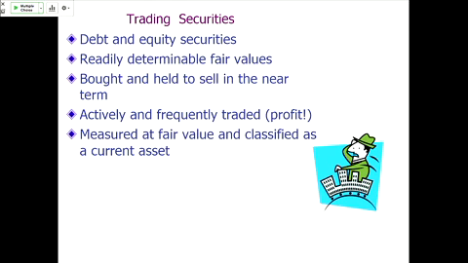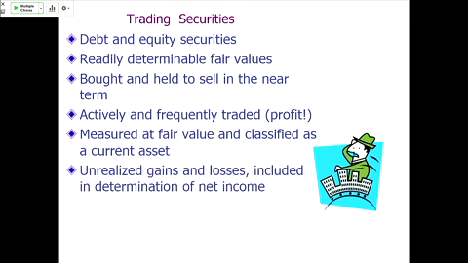What about held to maturity? What do you think those are normally classified as? Long term, because they normally are multiple year bonds that we're buying. Unrealized gains and losses, like I just showed you in that T account, are included in net income. So this is just the recap of what we've done. Any questions on that? Only one more classification, and we're basically done with this chapter. I will continue looking at it on Thursday, too, though.